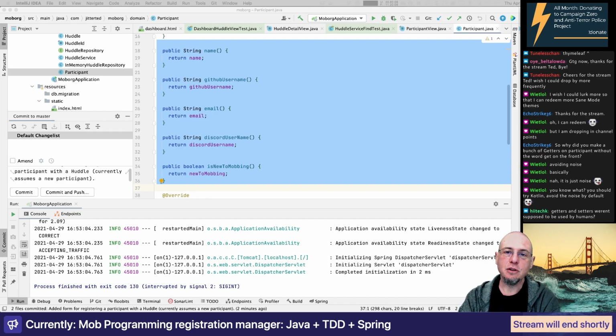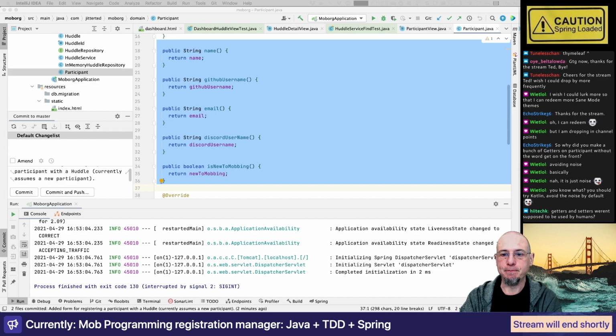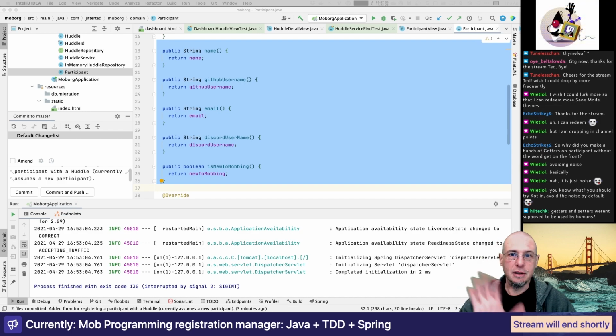So getters and setters started with the Java Bean specification, which came out in 1997, and were meant to be used by, at that point, GUI editing tools to figure out what properties were on components that you drag and drop onto the screen to create a UI.